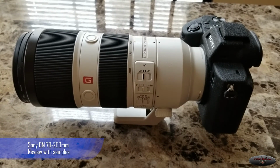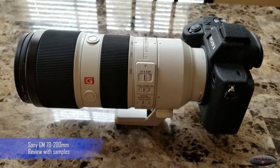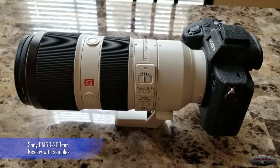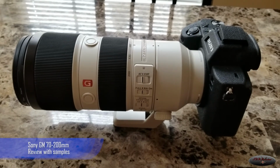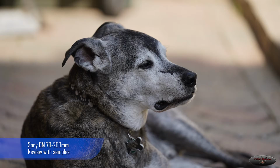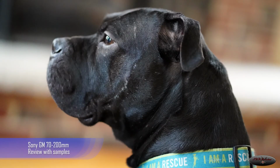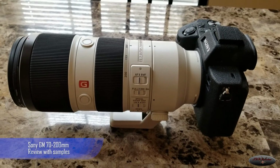I had a friend who has a Nikon camera, and her lenses are very, very light. One's a kit lens, and I don't know what the other one was, but those felt like paper compared to this. So I'm wondering, you just get so used to carrying around such a heavy lens like this, everything is just going to feel lighter. I don't know if that's a good or a bad thing, but I've gotten used to the heft of this lens, and it's not that bad. It really isn't. So I like the heftiness of it.